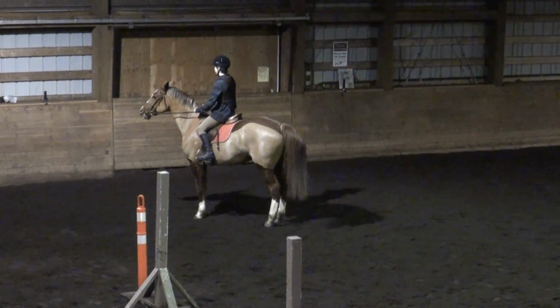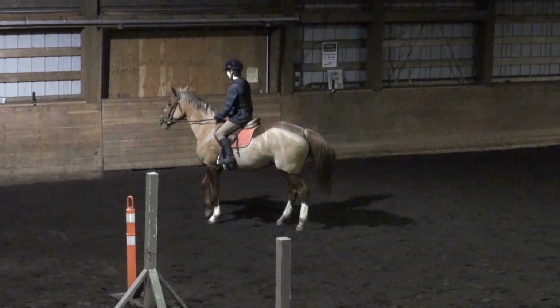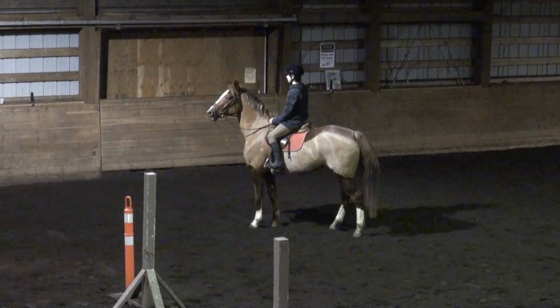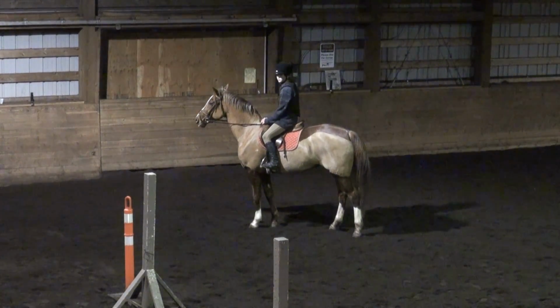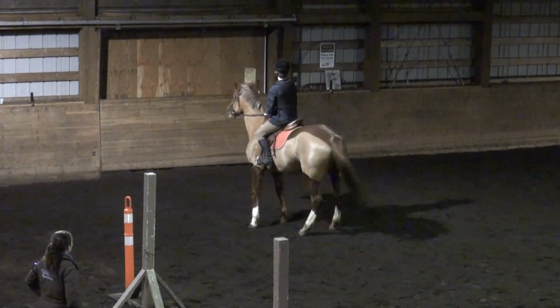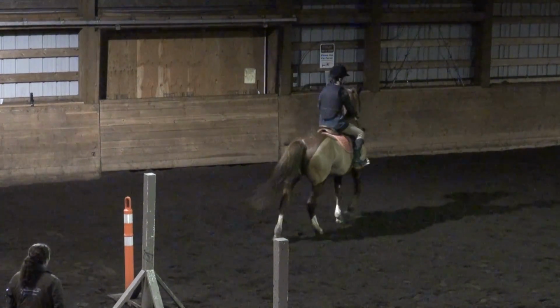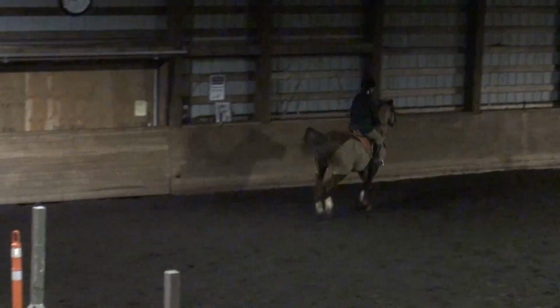Straight, straight. Gently back up. Good. Stand absolutely still. And now you're going to look to the right and turn her right off your left leg. Good. And let's go do that again. 1,000 times better to your jump. That was absolutely perfect to your jump.